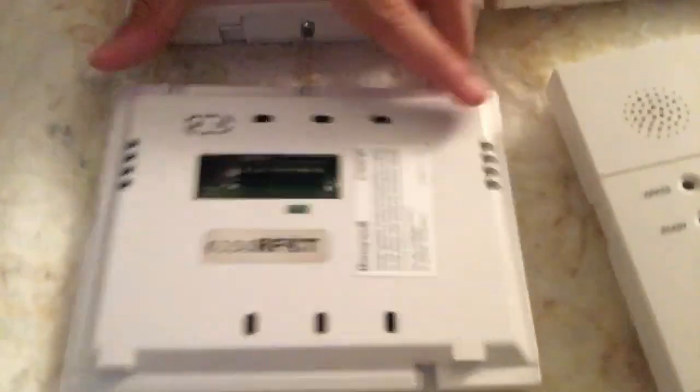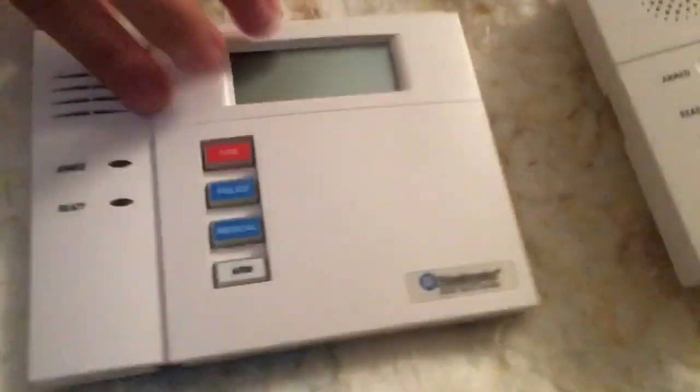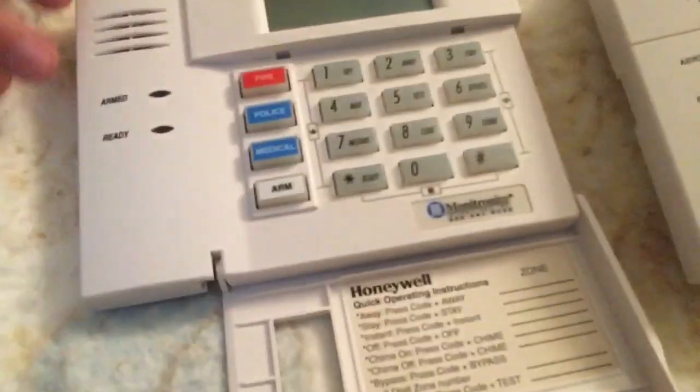Right here is an Ademco 6150 RF MT. Now really it's just a 6150 RF, but the MT is for Monotronics. It's got the Monotronics sticker on it. So I got this one new in box for a pretty good price.